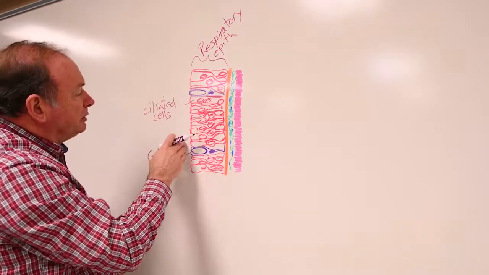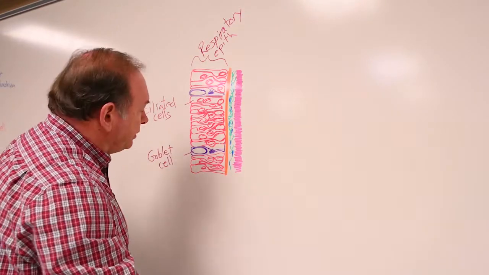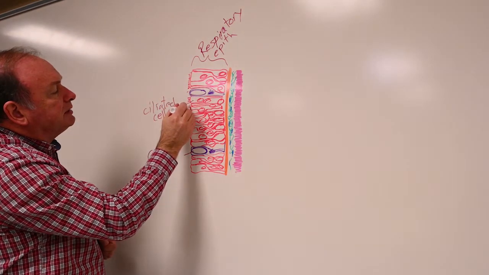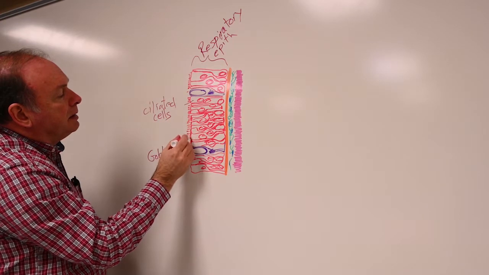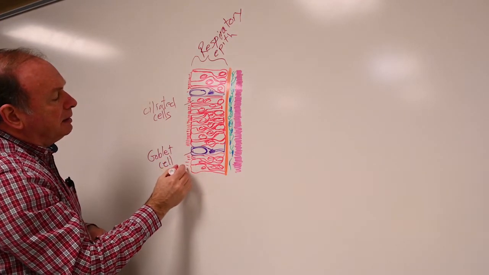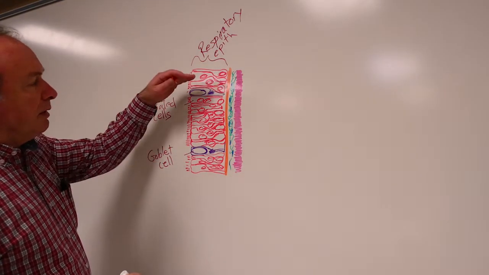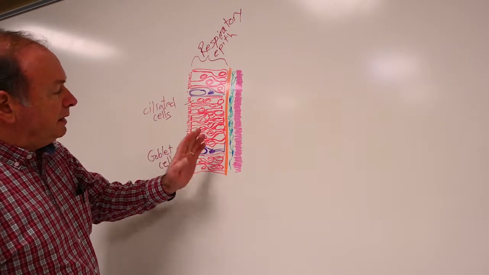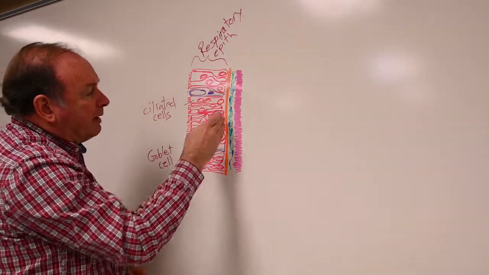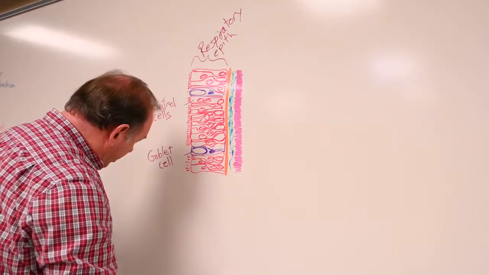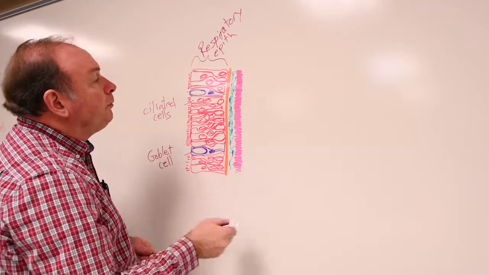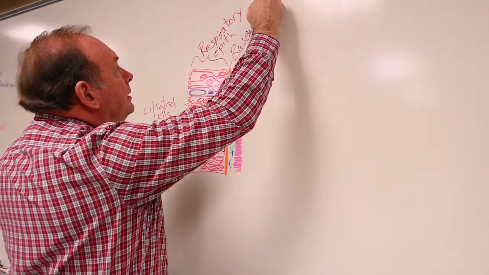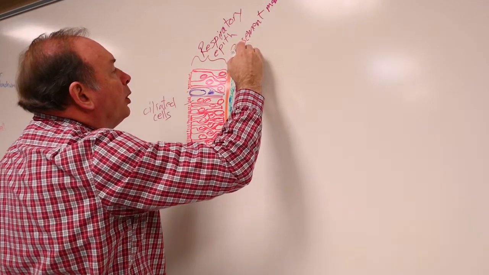So anyway, these would be mostly ciliated cells, and I didn't put any cilia on most of that layer there, but under the microscope you will be able to see these cilia on the surface of this pseudostratified epithelium through here. So that's our respiratory epithelium. Ciliated cells and goblet cells primarily in this surface layer. Next we have that basement membrane, then we have a layer of lamina propria. So there's the basement membrane, lamina propria.